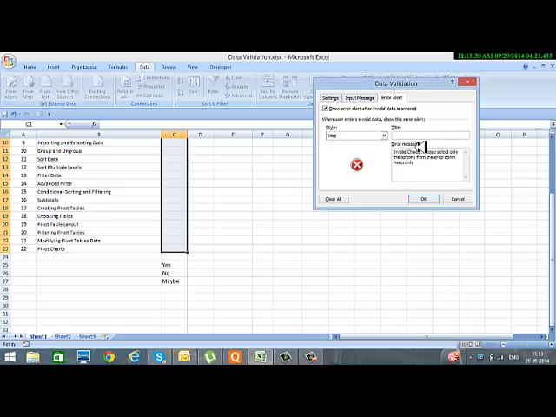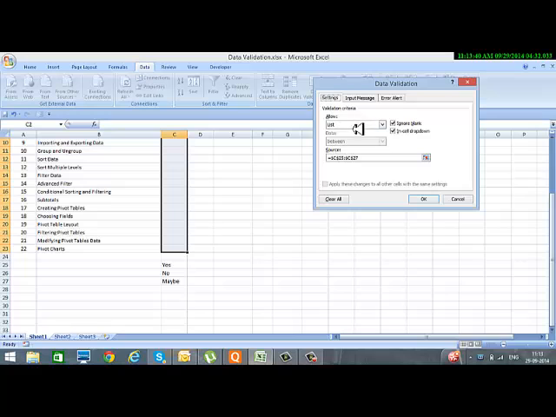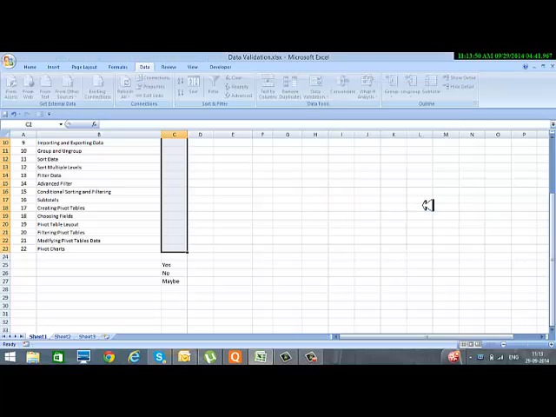Now remember, these two options, error alert and input message, are optional. If you want, you can provide them. If you want, you can keep it blank. But this option of providing list and the choices in the source is essential. Once we have done that, we'll click on OK and our data validation is ready.